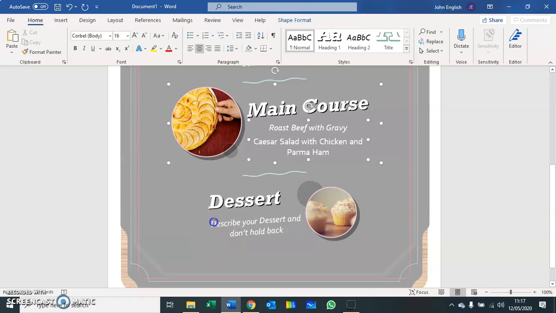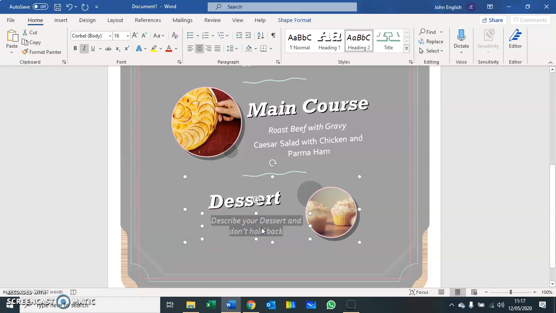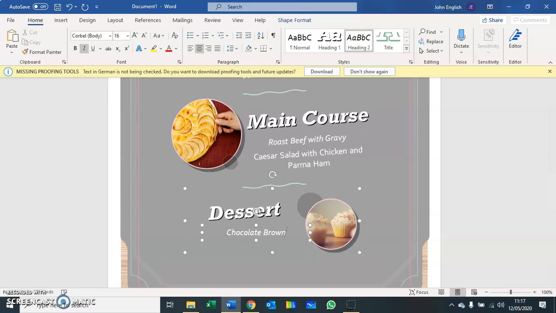So then for the dessert, of course we all love dessert. You can see how I get into it: you just left click and it highlights the area where you want to put the script in. So for dessert, let's think of something really nice. How about some chocolate brownie? And maybe to make it really, really nice, some hot chocolate sauce, let's say.